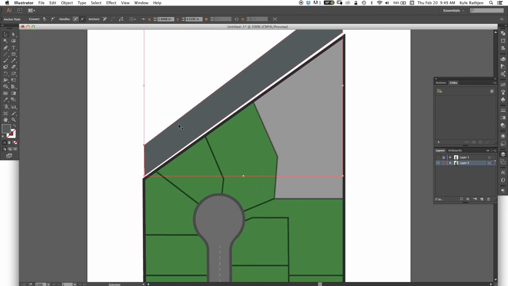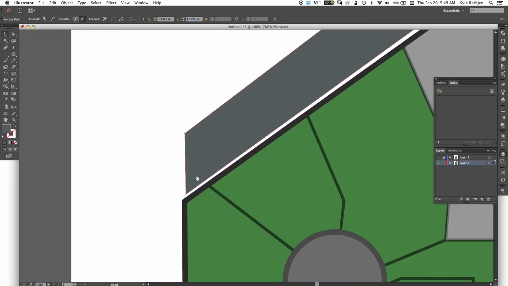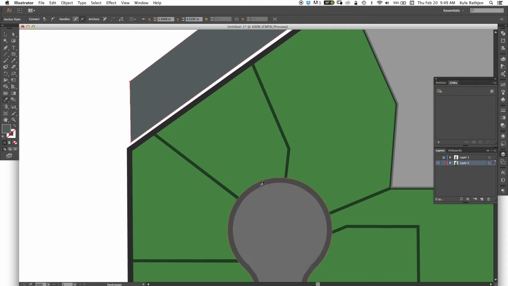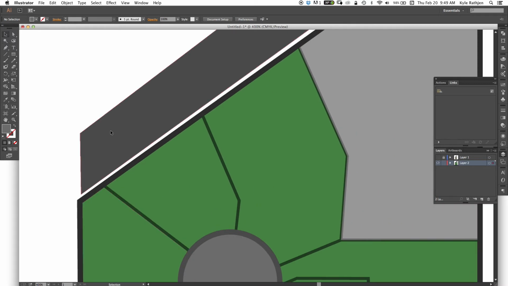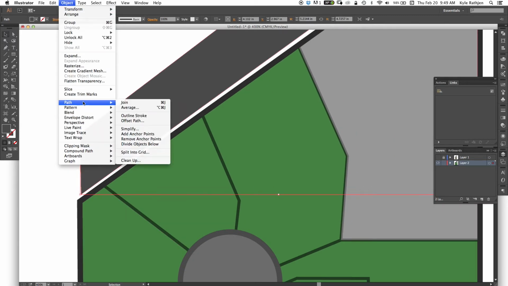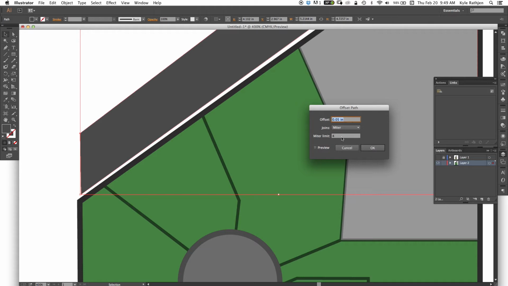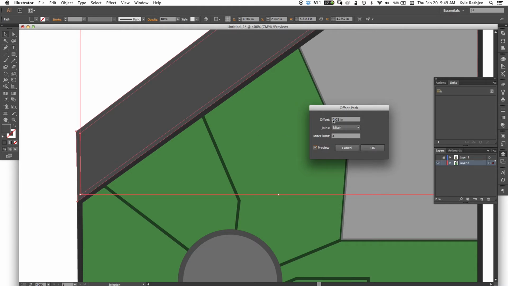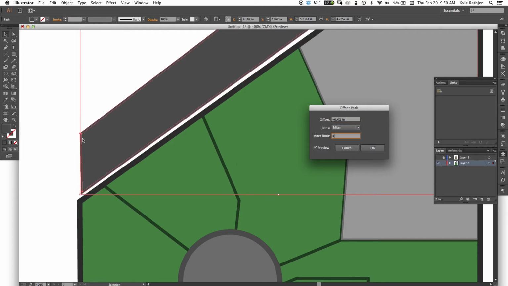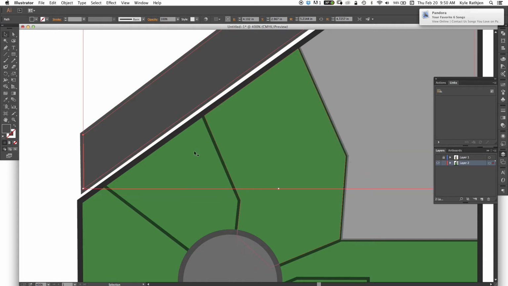Hide the original. And then we're going to offset this stroke so that this looks the same as this on the street. So this street needs to look like this street. So we're going to click on it, object, offset path, hit preview. But since it's a positive number, we want a negative number, and I think that negative number we used before was 2. So you're just going to click on 2, maybe a little bit more than 2. Maybe it was 4. Because 2 was this one. 4 might have been the curve. That looks about right. So you're just going to hit OK.